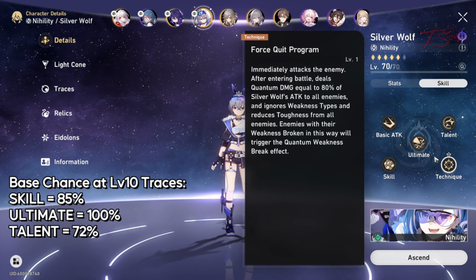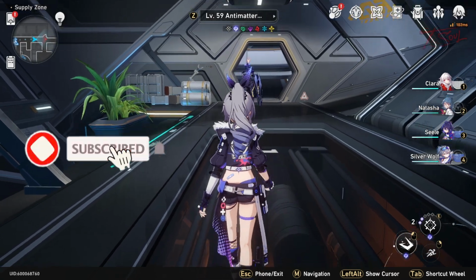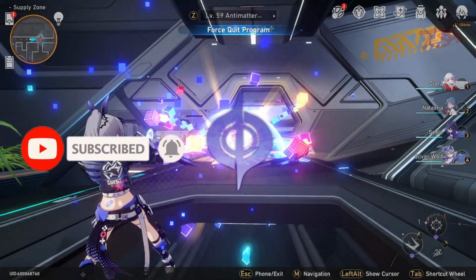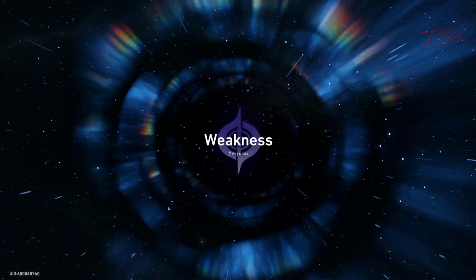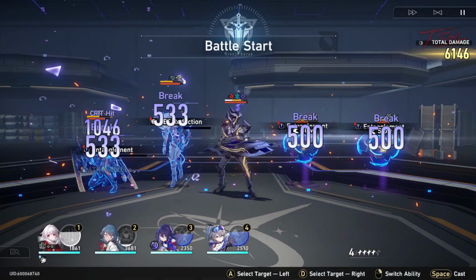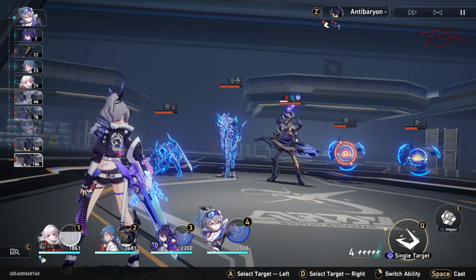And that's just in battle. Let's not forget her map technique. This is the best attack technique to initiate battles. You can use your technique with other party members, then use Silverwolf's to always do toughness damage to enemies even if they are not weak to quantum. How broken is that? You can do toughness damage on any enemy even when they're not weak to quantum.